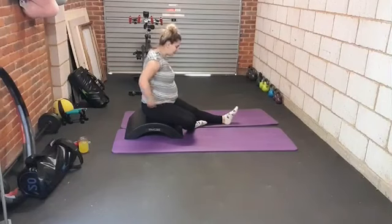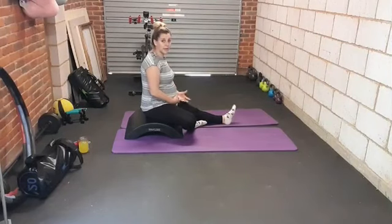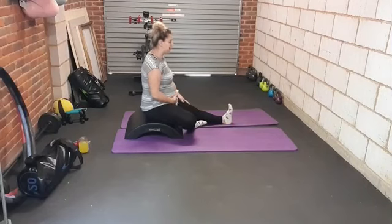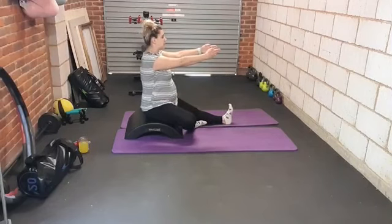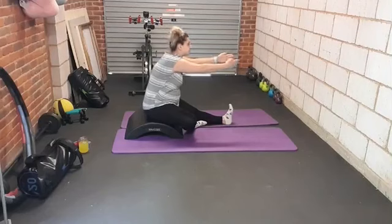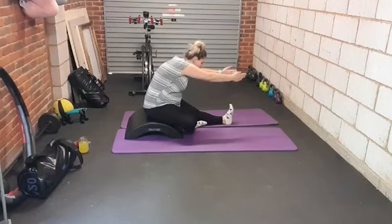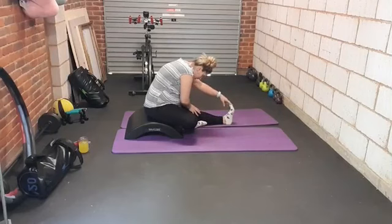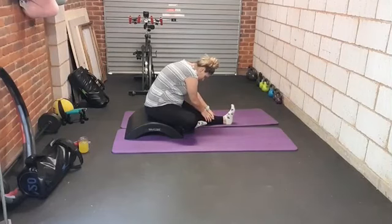We do exactly the same stretch, but you've just got the one leg out in front. If you can flex, draw that toe in towards you, so you're stretching underneath the bottom of the leg. Arms are nice and long, you're hinging forwards. When you need to, dropping that head, reaching down. If you can touch the toe, then do. If not, you're on the shin or the ankle. Really dropping that head.